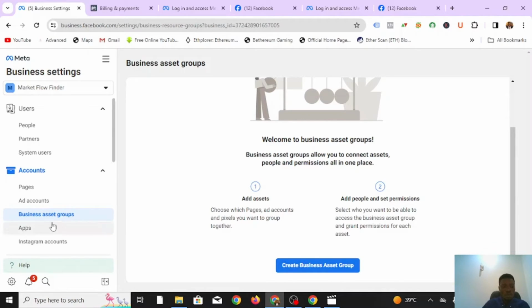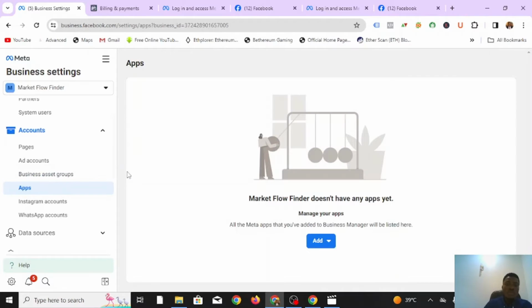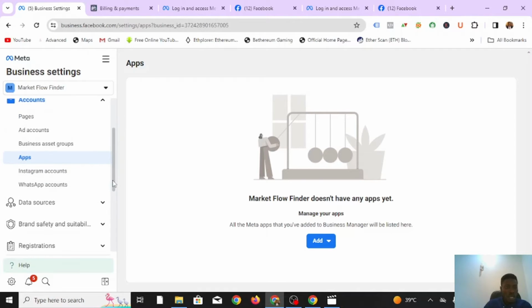This is all about managing things, helping you manage your pixels, especially when you have multiple pixels, in one place. And then here on this app section, this is for people who are advertising, sending traffic to apps. Before you can do that, you need to add an app to your business account so you can send traffic to it. And of course, this is also for advanced advertisers.